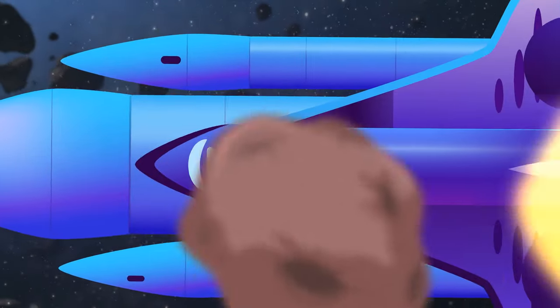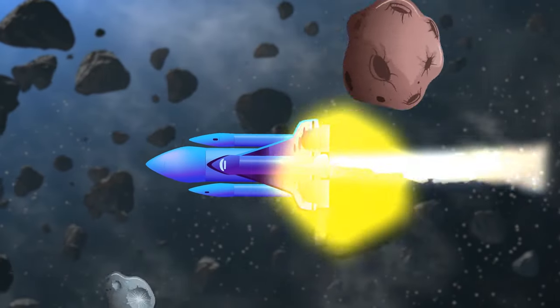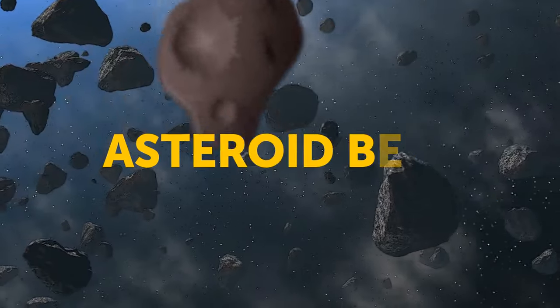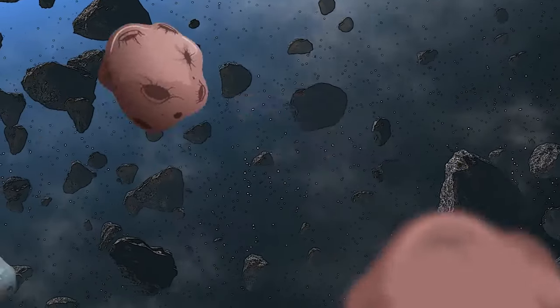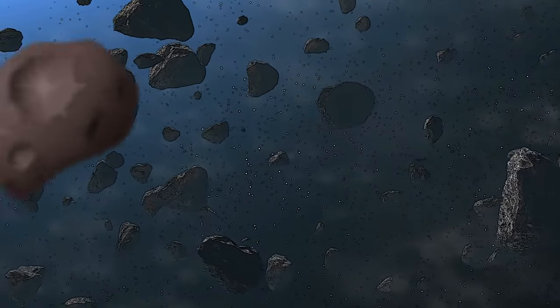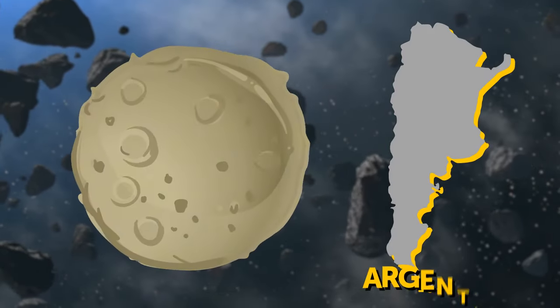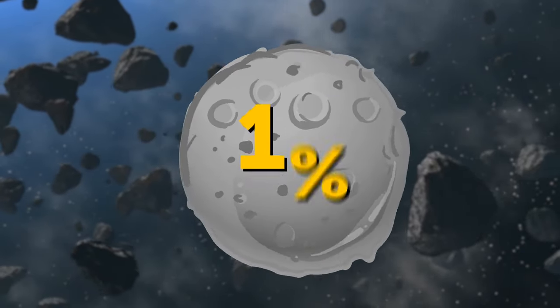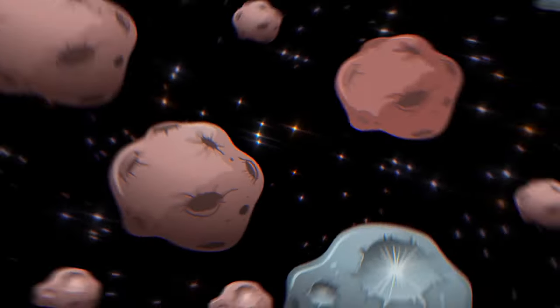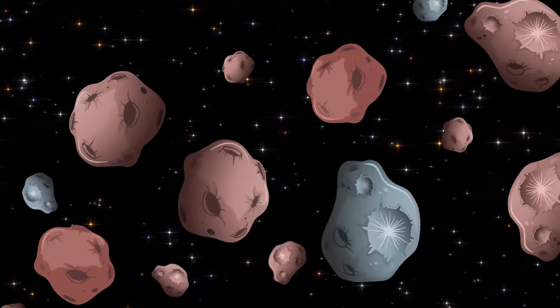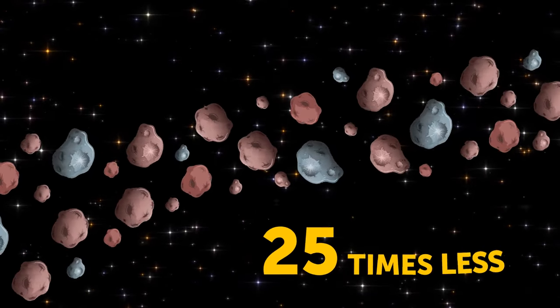Right beyond Mars, we have to wiggle and constantly dodge space rocks. This is the asteroid belt. It contains debris and space objects of different sizes and shapes. The biggest of them is Ceres. Its surface is slightly larger than the area of Argentina, and its weight is about 1% of the moon's. The total weight of the entire asteroid belt is 25 times less than the moon's.